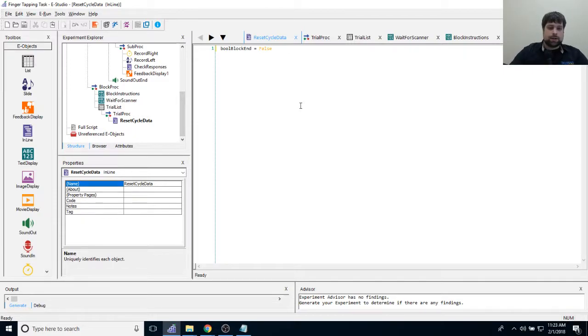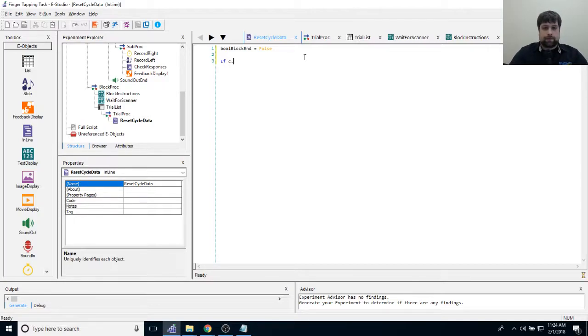Now I'm setting it to false before any of the critical trials run, because if we do the rest of the script correctly, it's going to end up setting this bool block end to true. If we don't set it to false anywhere else, once we make a correct series of responses in one of the trials, it's just going to run through the other couple automatically because we're not resetting this variable. So it's very important to reset right there. And then we're going to set the rest of the object's duration as well.